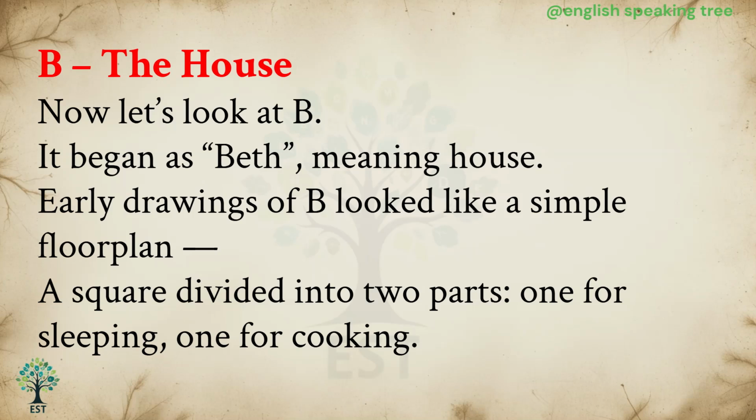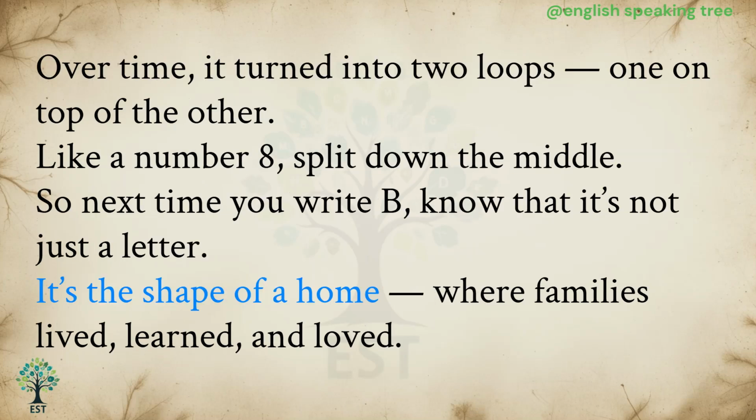B, the house. Now let's look at B. It began as Beth, meaning house. Early drawings of B looked like a simple floor plan, a square divided into two parts, one for sleeping, one for cooking. Over time, it turned into two loops, one on top of the other, like a number 8 split down the middle. So next time you write B, know that it's not just a letter. It's the shape of a home, where families lived, learned, and loved.